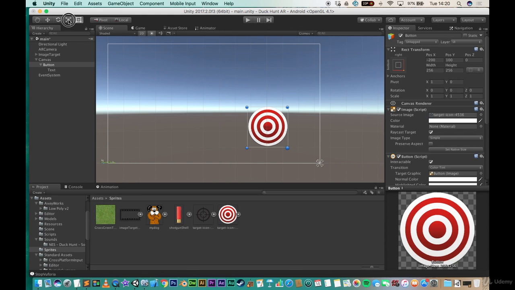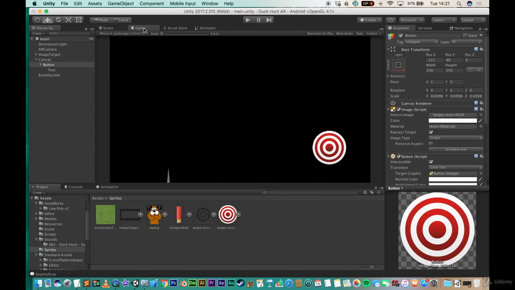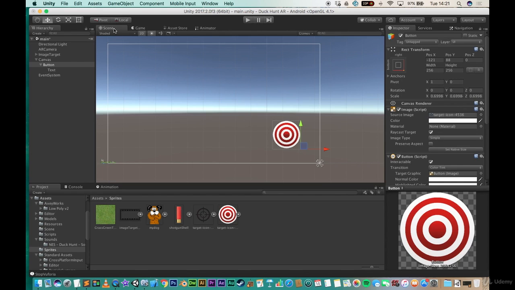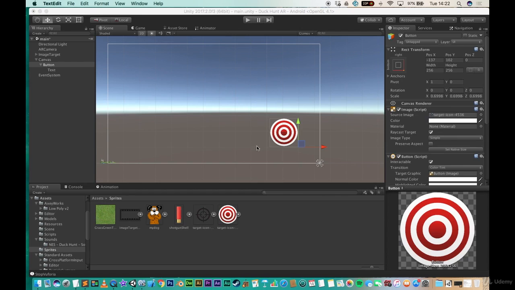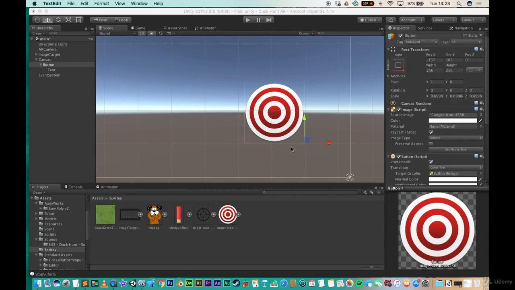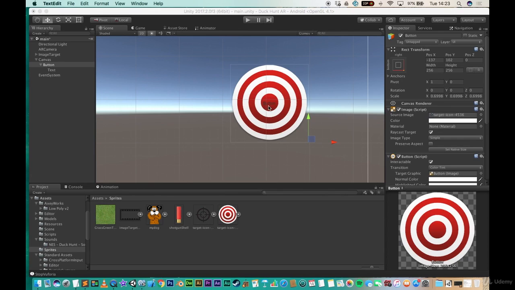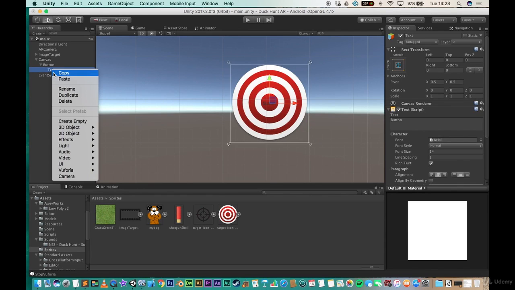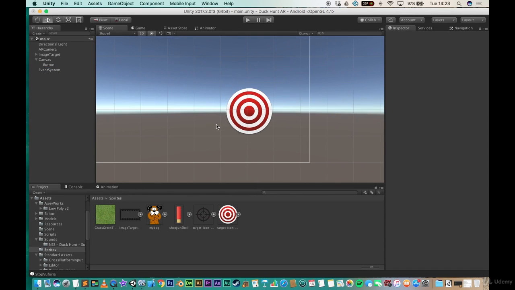It's a little bit big, so I'm going to scale it down slightly. There we go. It's about thumb size. And now I'm just going to move it across just by my eye to where I feel it would look nice on the game scene, like so. Maybe even out a little bit more. Okay, so inside here now, we have the text that says button. Now we don't actually need that, so I can just delete that child item.